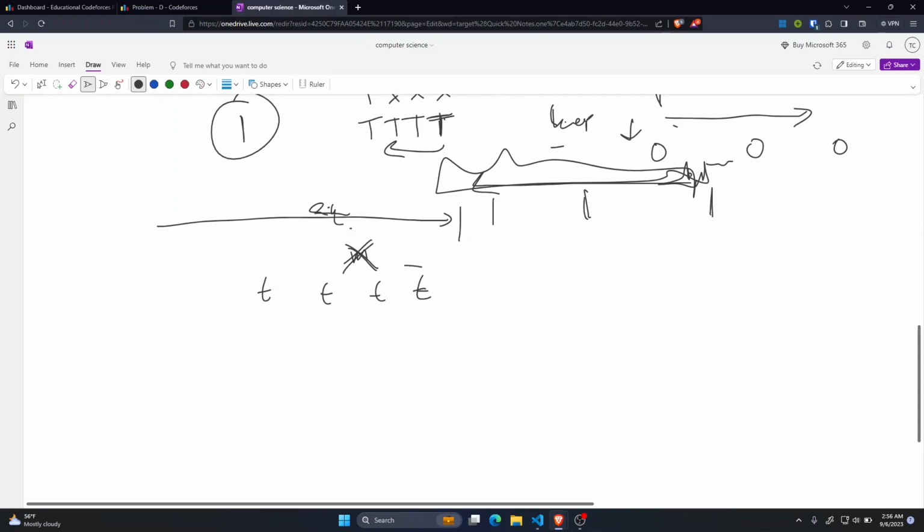When it deletes characters, it pushes T back. What do I mean by that? I mean if the size is less, this T will be moved to here, but T is always going to be greater than 1.